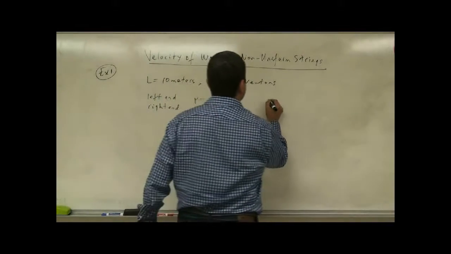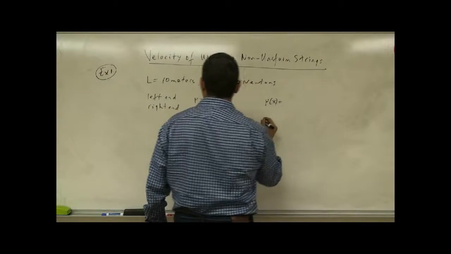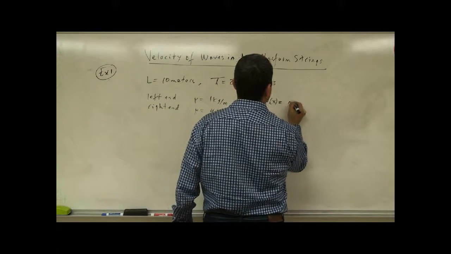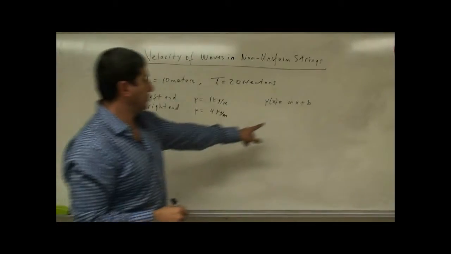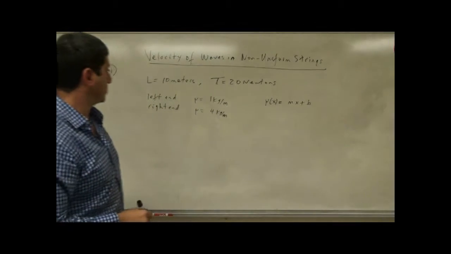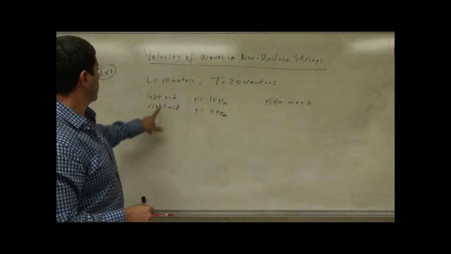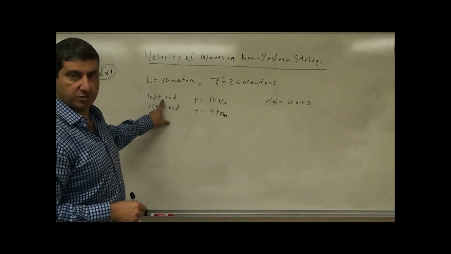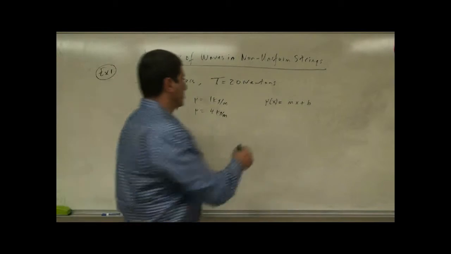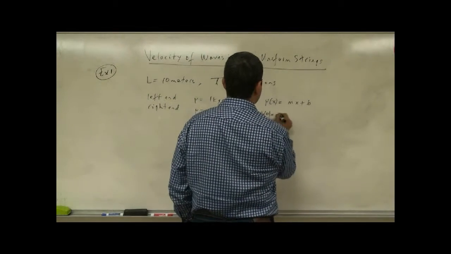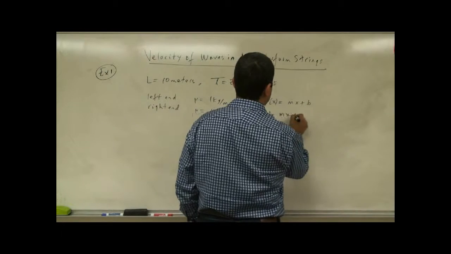linearly. We could write something like this: mu as a function of x is equal to mx plus b, right? And we can put what the y-intercept is, what the slope is. So what would the y-intercept be? Well, at the left end, when x equals 0, the string's linear mass density is 1. So that would be mu of 0, that would be 1. So that's basically the y-intercept, right?